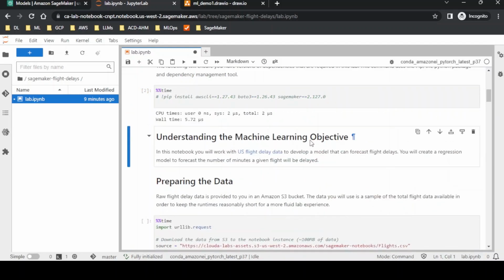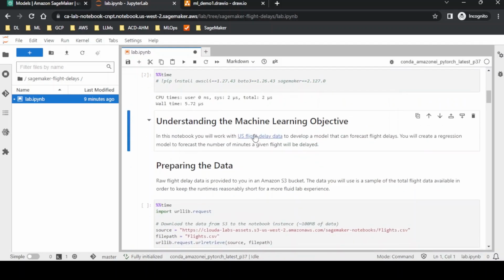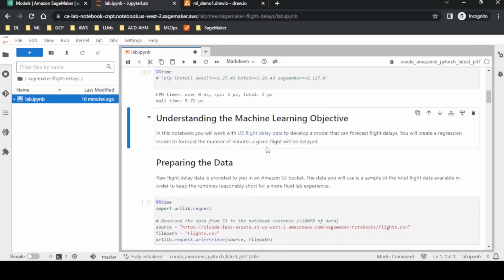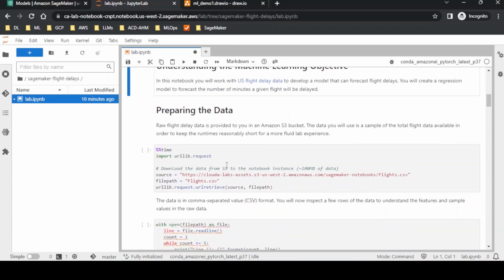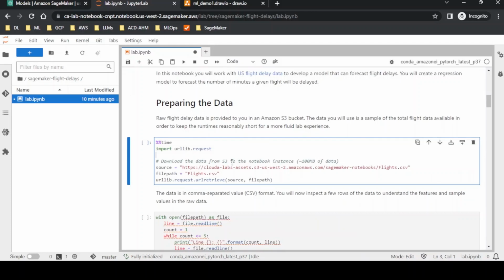So, understanding the machine learning objectives. This is US flight delay data, and our target variable is that we have to forecast how much time, or how many minutes, a particular flight will be delayed. So, forecast the number of minutes a given flight will be delayed. That is our target. Before that, we are preparing the data. We have data inside this location, so we are getting that data first.